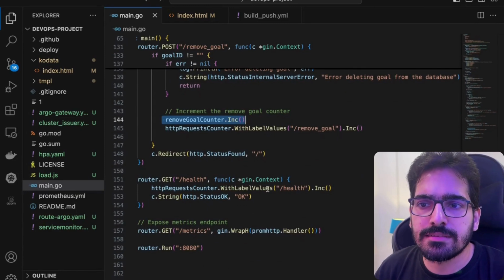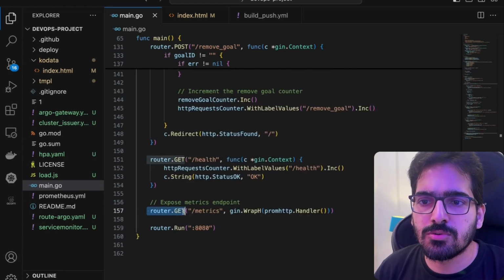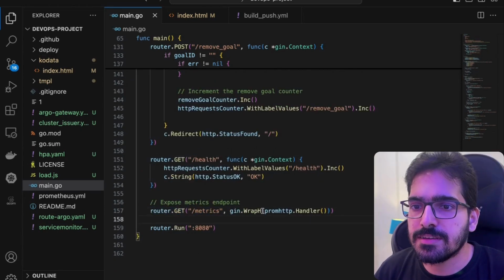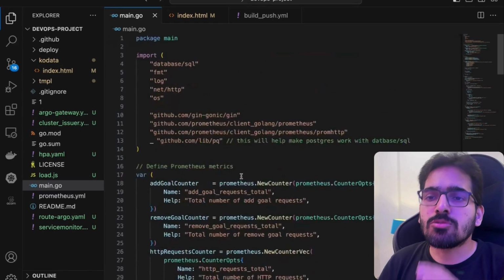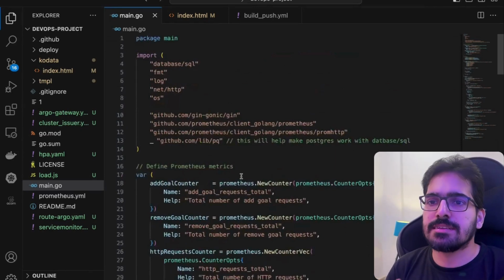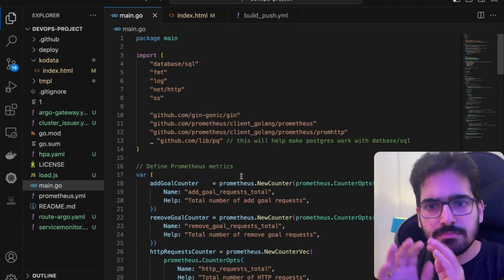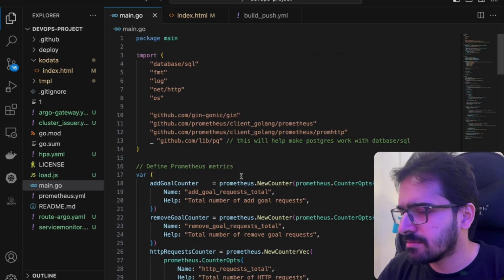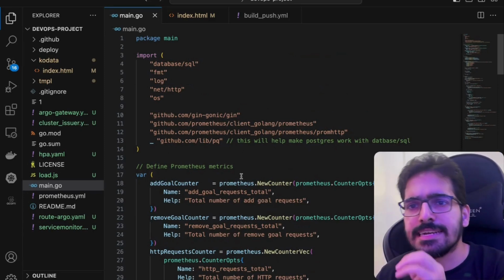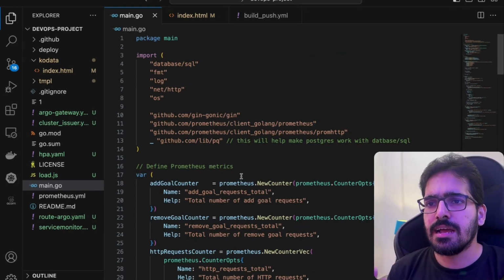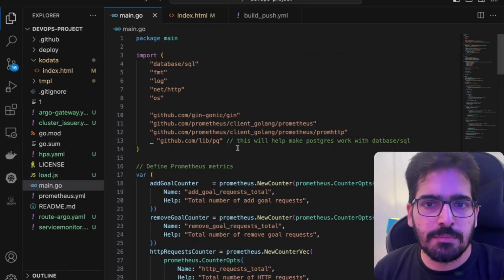And then we have a small health function that just returns OK. And then we have the router get metrics where we are passing the Prometheus HTTP handler and everything is running on port 8080. So that is a simple GoLang application that is handling a bunch of routes, and it is having a simple HTML page. Pretty basic, simple application that is doing meaningful things and accessing and adding to the database as well. So we have a front end and we have an interaction with the database over here as well. So our GoLang application is there.